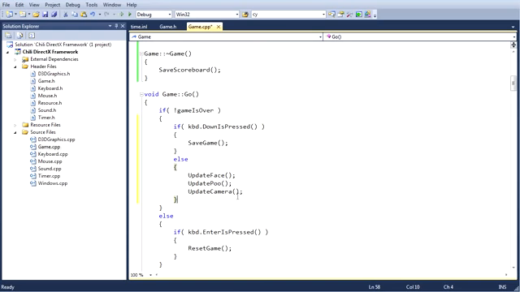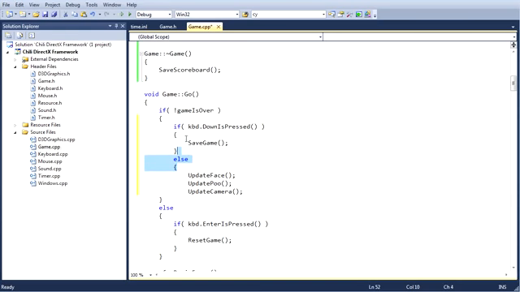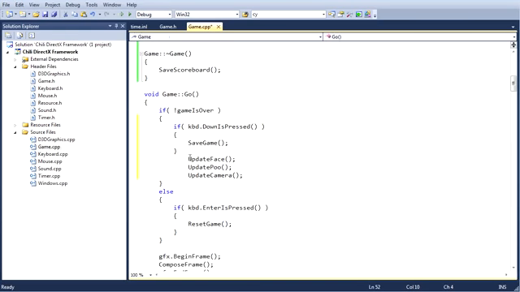The problem I'm thinking of is if you hold down the down button, it will save the game once every frame, and that just seems stupid. You shouldn't be able to save the game every single frame. But I don't really have a good way to ensure that it only saves once for every single press, unless I do that thing I did with the tic-tac-toe game. That seems like a lot of work.